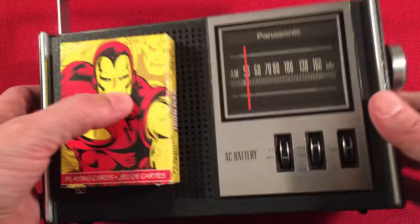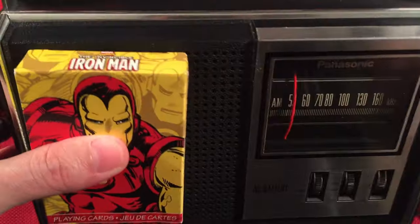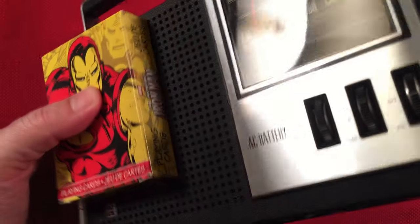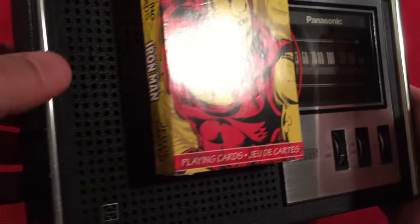Iron Man, he's the man with the master plan. He loves classics from Panasonic land. He's Iron Man, flying faster and higher than anyone else can, man. He's Iron Man. Rock on.